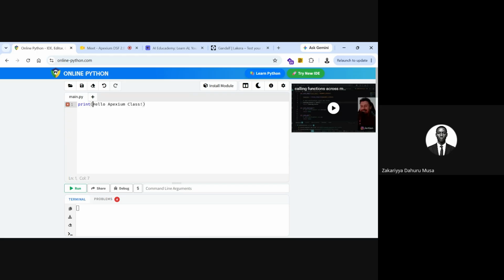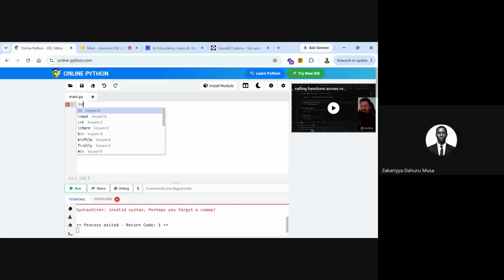If I run this, it won't work, and I will tell you why. Let me run it first. It says syntax error, invalid syntax. It means I forgot to put something. The reason I did this is to show you that we have different data types. We have number. A data type number can be an integer. An integer is a whole number. It can be 1, it can be 2, it can be 3. Then we have a data type float. So let me just type it, integer.